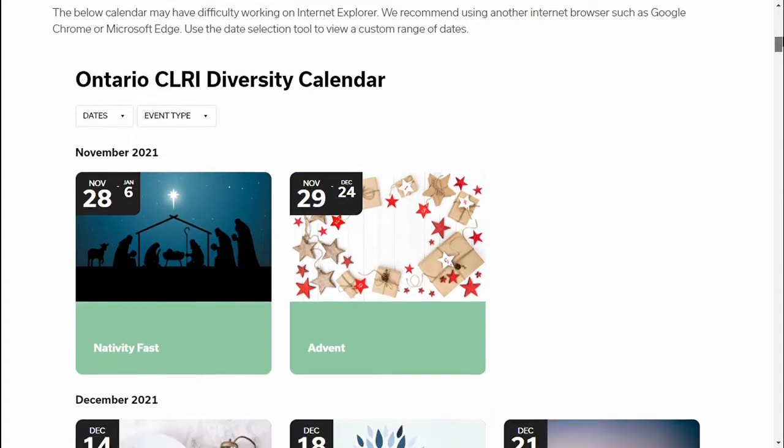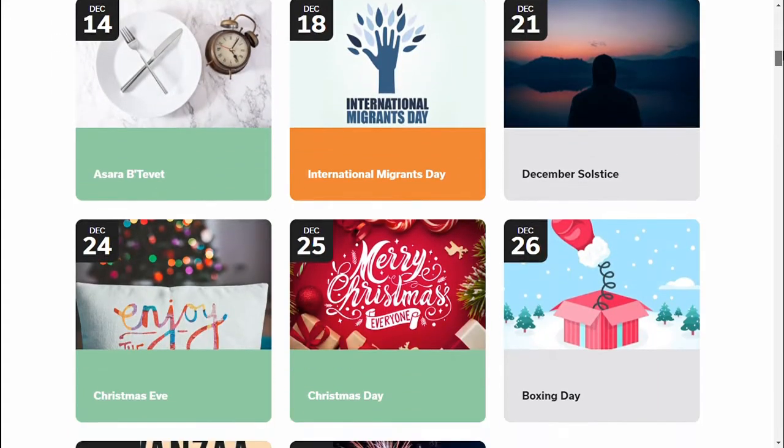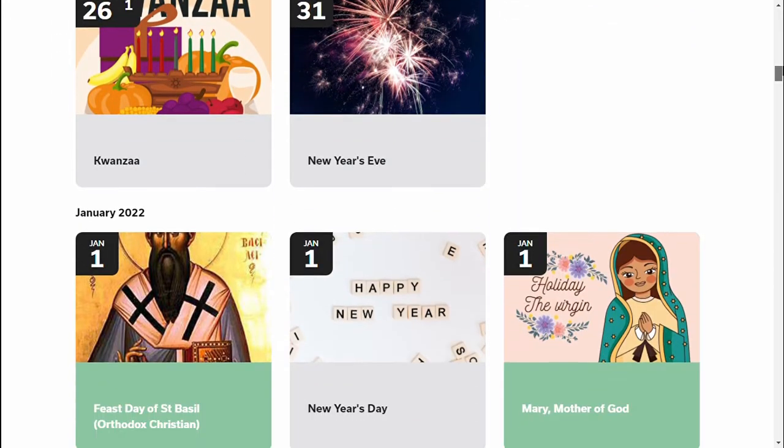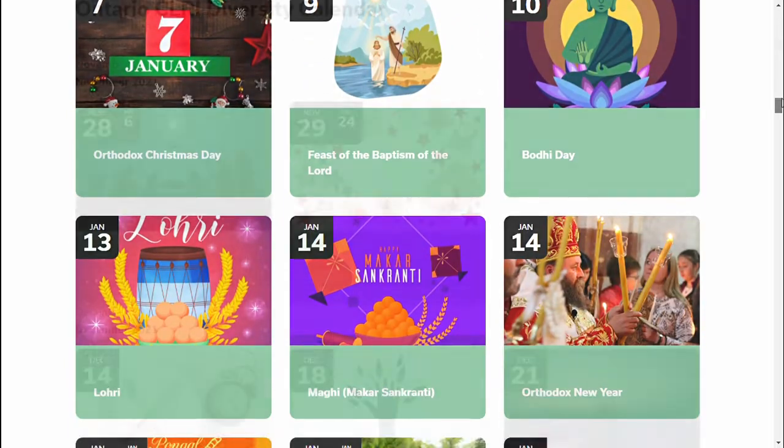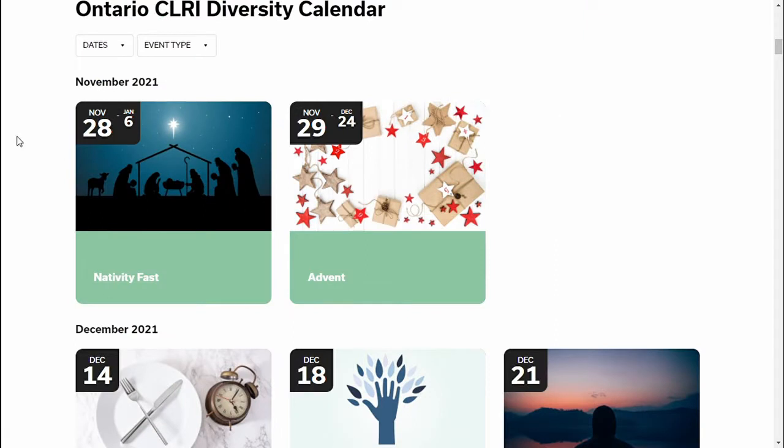Hey Holly, have you had a chance to check out the new Ontario CLRI Diversity and Inclusion digital calendar yet? Navigating it is super easy too. It really is. I see that you can filter by event type to view all kinds of religious and spiritual days of significance.